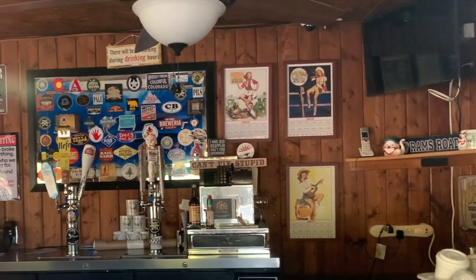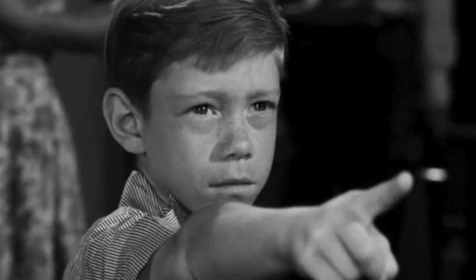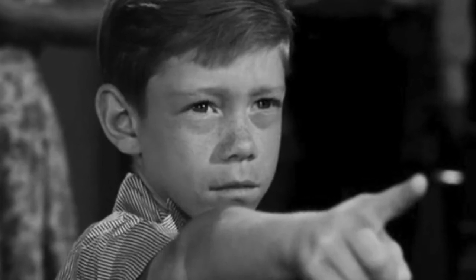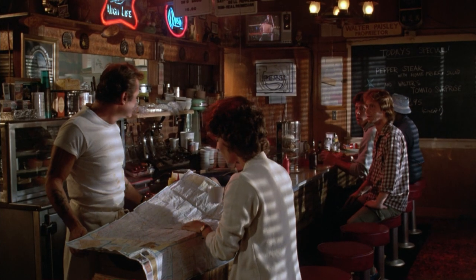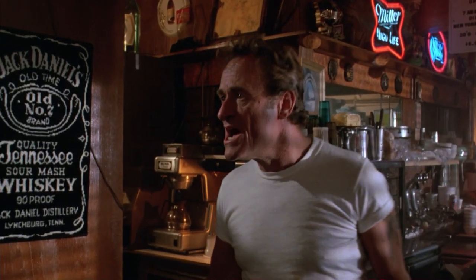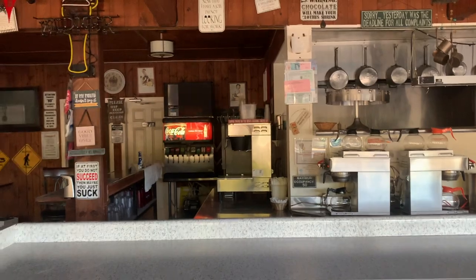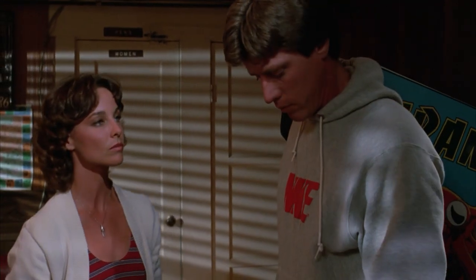Now, if that redhead looks familiar to you, that's a grown-up Anthony Fremont from the original episode of It's a Good Life. Actor Billy Mummy actually starred in three classic Twilight Zone episodes and then reprised his role of Anthony Fremont in the 2002 Twilight Zone reboot and sequel It's Still a Good Life, with Cloris Leachman returning and his daughter playing the evil kid this time, his real-life daughter. If you haven't seen it, I highly recommend that episode. It's really good.